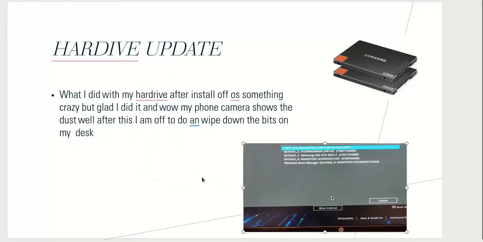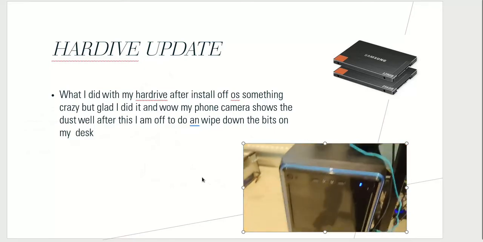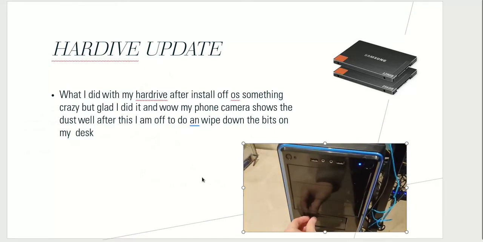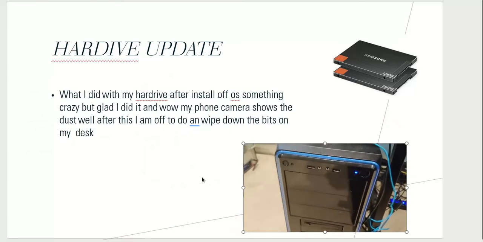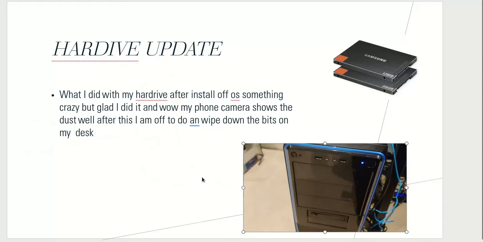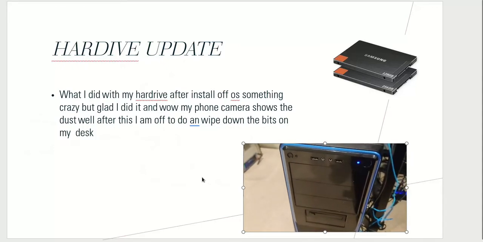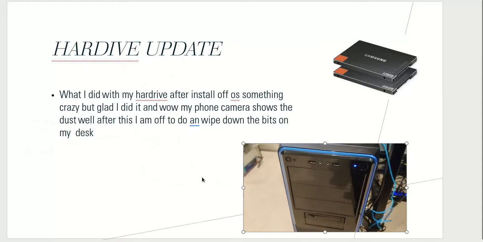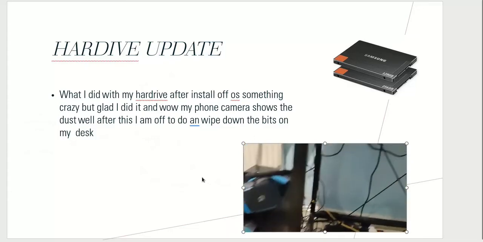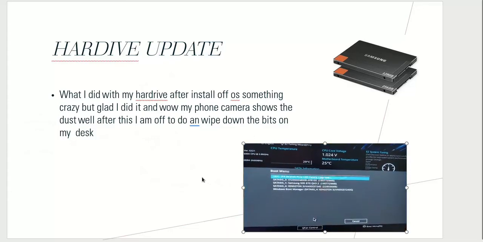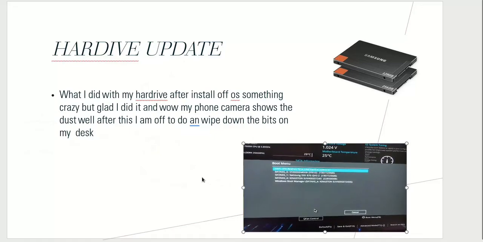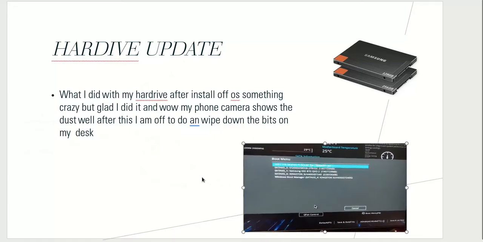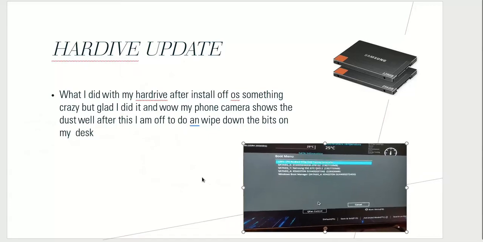So I'm booting into Linux, and I thought that if I do need Windows, it's here, and I can also put other drives in there for Linux as well. But I thought this would be the best way of doing it, and I have now pretty much made sure that Linux is my default boot menu. So that is what I've done. That is my update on installing Linux, and I hope you guys found this part of the video useful.